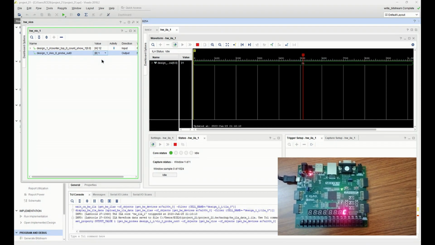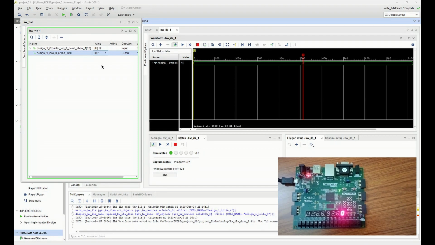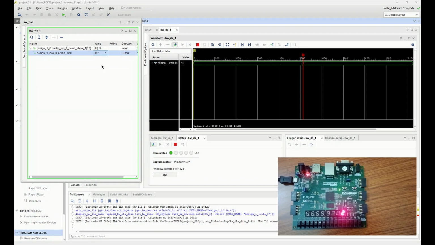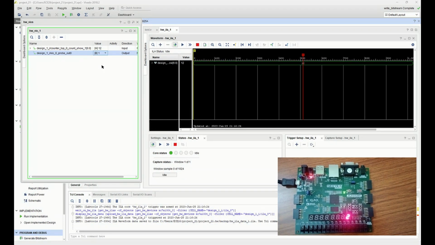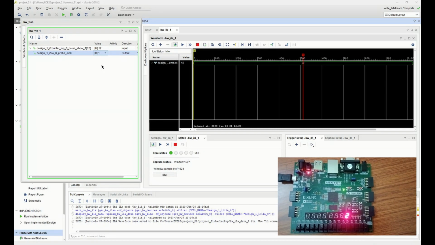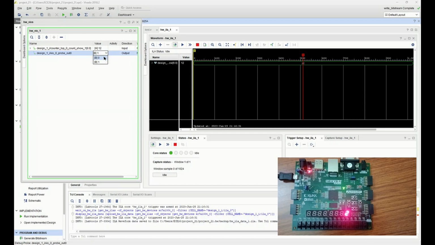So press to 1. So here you can see the counting and LED blinking is stopped due to the reset. Also in the ILA, the same observation has been noticed. So now let's again press to 0.